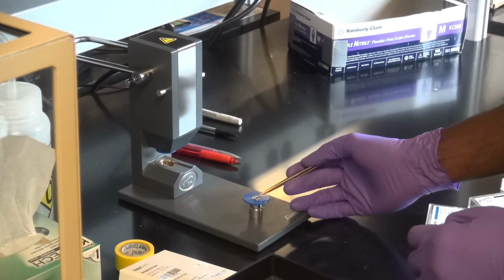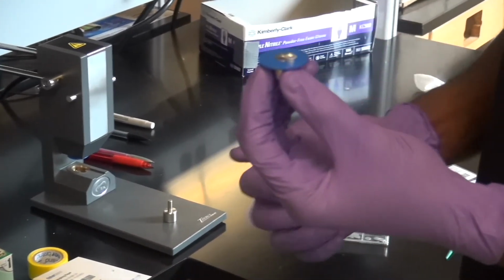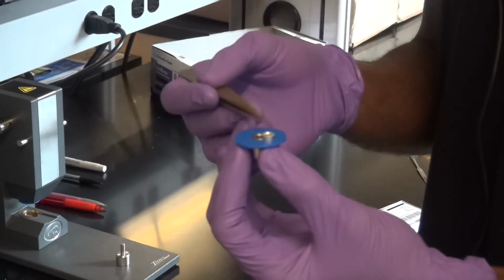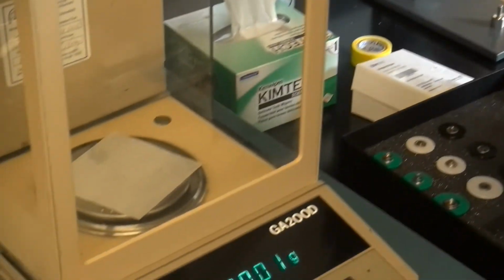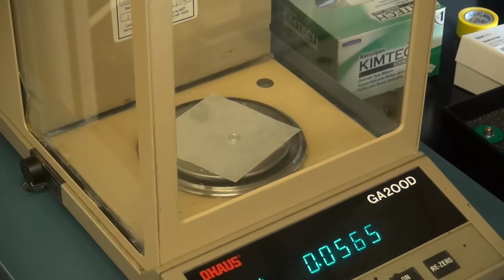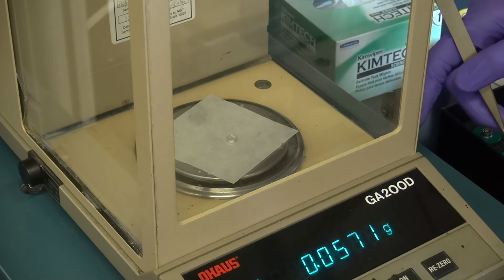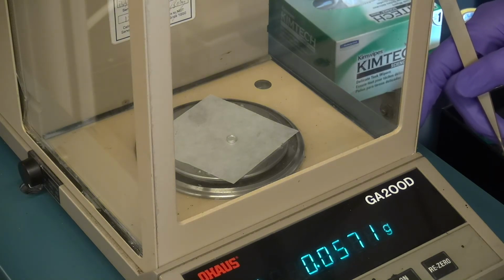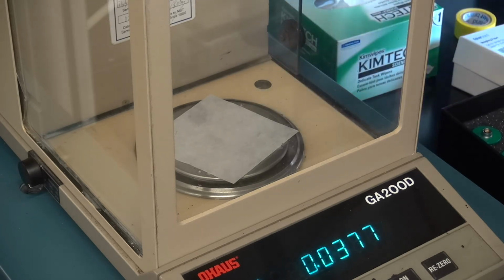I typically like to just move it to the side so that I can pick this whole thing back up. And here's my sample pan. Okay? So now, again, I would take this, I would measure it, and that would basically be my sample mass plus my pan mass. And then I would go ahead and do the subtraction to get my sample mass. Okay? And now this sample is ready to go to the auto sampler to get tested.